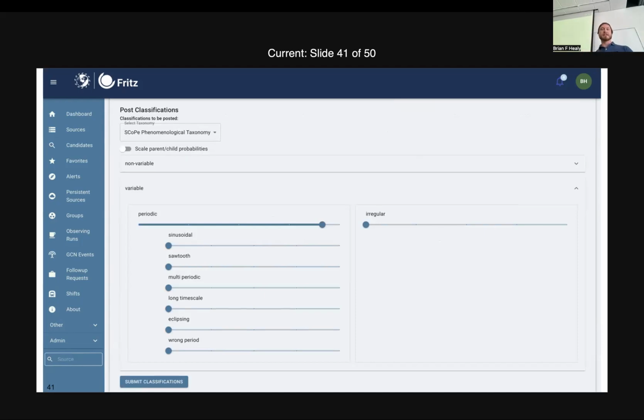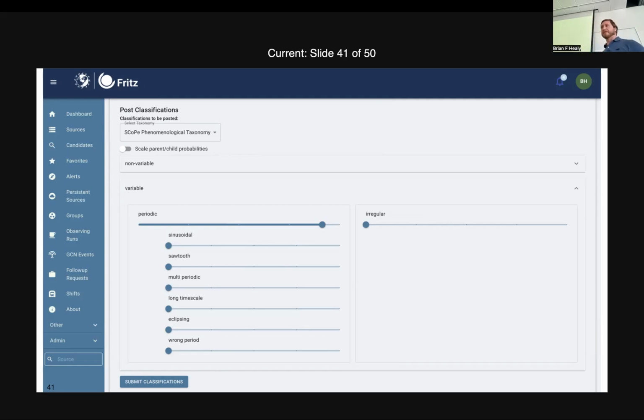And you can see then the hierarchical relationship between the labels here. And so if there was something that was missing, then you could drag that slider to the given probability you wanted to give it, and then submit those classifications, and they would be added along with an automatic upvote to the existing ML classifications.